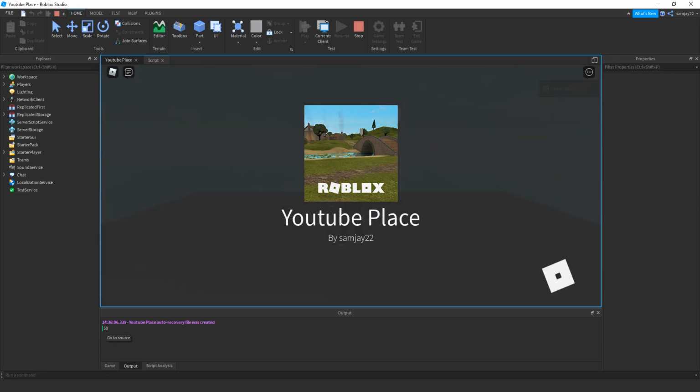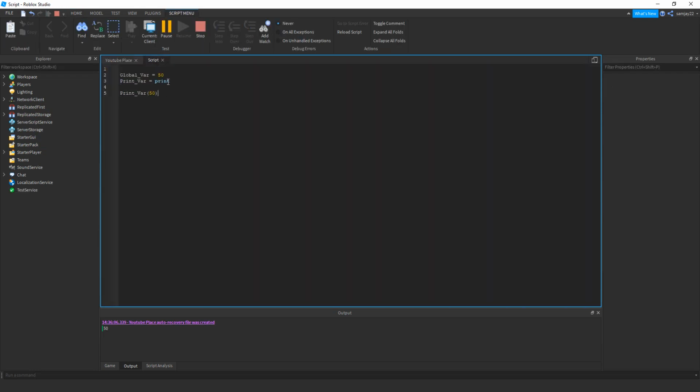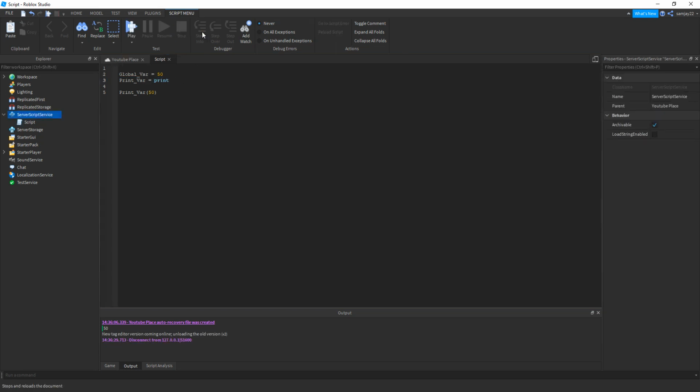It prints 50 because we're setting the variable equal to print, and we're doing parentheses 50, just like normal. That's essentially what this does right here.